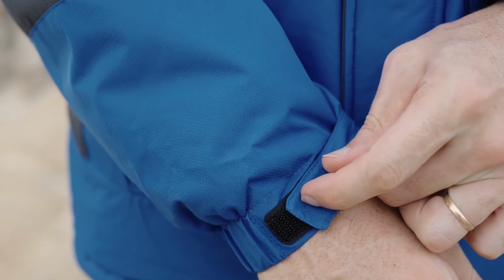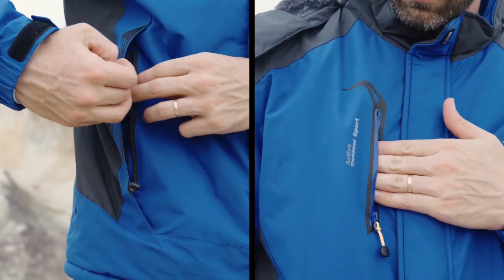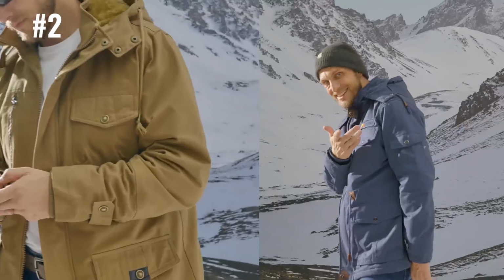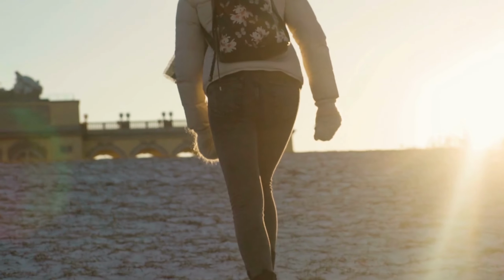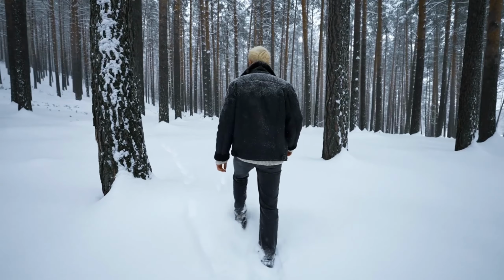Jackets come in a wide range of prices depending on their design and intended use. Lightweight casual jackets may cost under $100, while technical outdoor jackets with advanced features like Gore-Tex membranes can cost several hundred dollars, similar to parkas. However, because there's such variety available when it comes to choosing between different types, styles, and brands, finding something within your budget shouldn't be difficult.